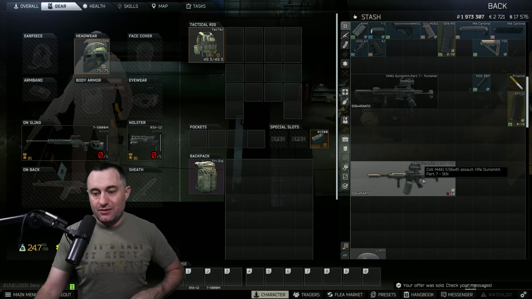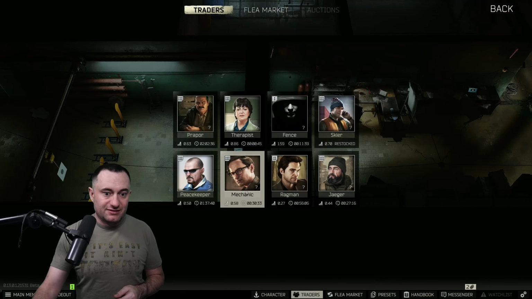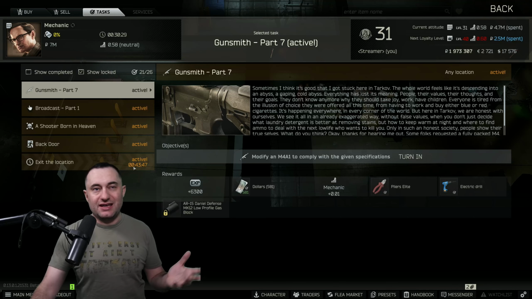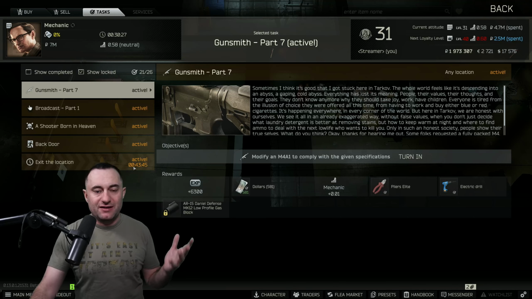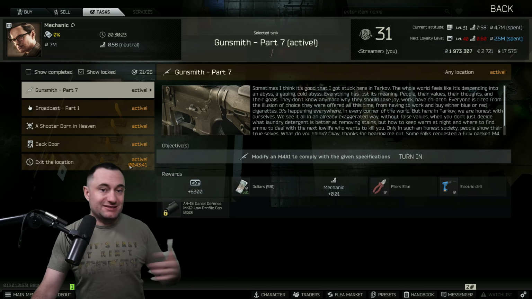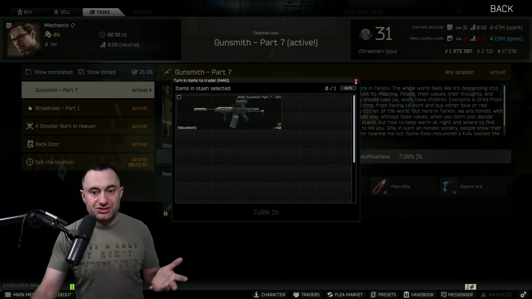And there you go. There is our Gunsmith Part 7 STN. I can turn it in to Mechanic if I wanted to, just like that. And we spent what? You'd say you've got the standard M4 and you spent 60, 70,000 rubles on it, or you found it in raid. Then you spend 60,000 on parts here, 120, pretty cheap. And it'll let you turn it in.